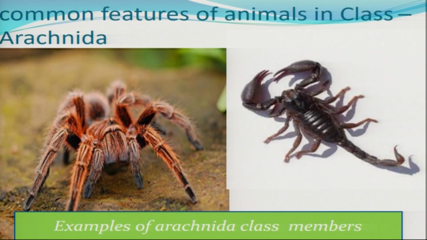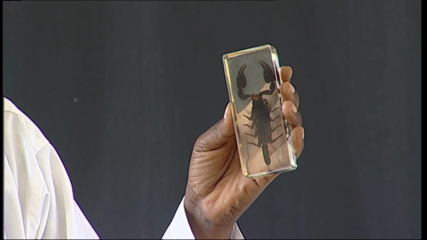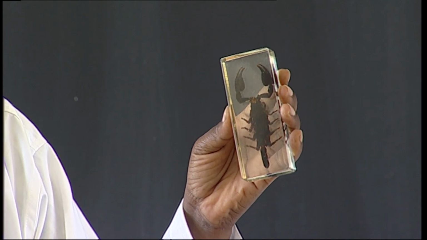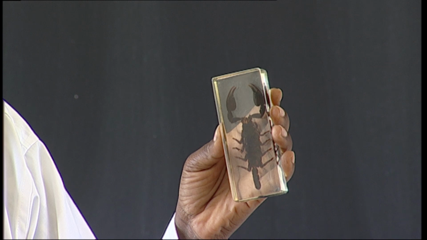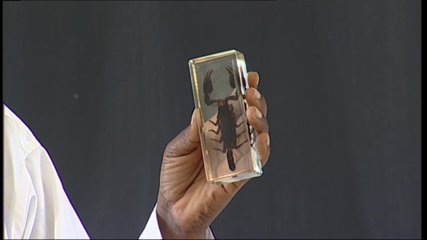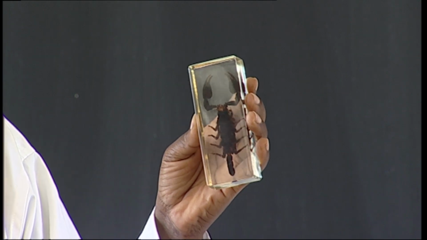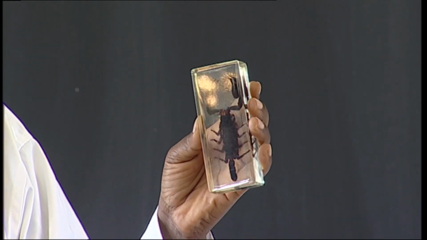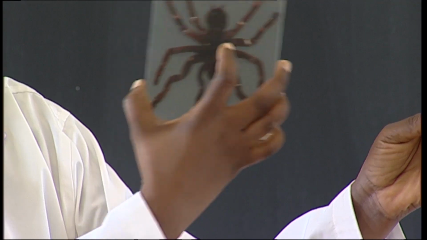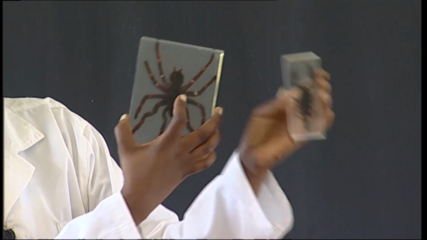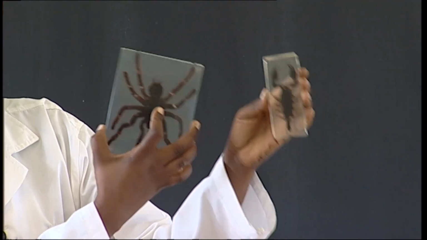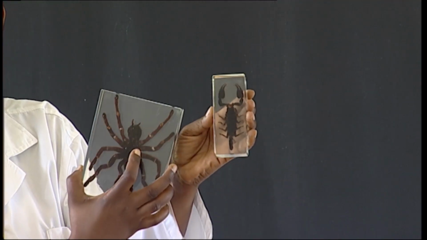All right? We said basing on the number of legs, all animals in our class arachnid possess how many legs? How many legs? 4 pairs of legs, making a total of 8 legs. Clear to everybody? Hope you've picked that. So when we counted, this was a spider. The spider also had 4 pairs of legs. This is a scorpion. They all lie under the class arachnid.